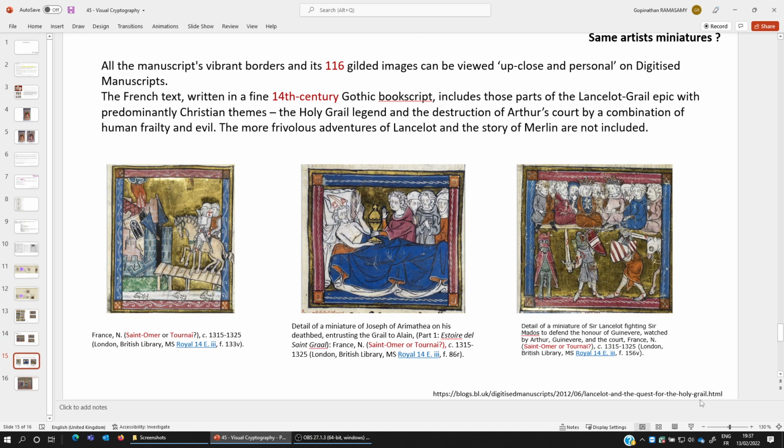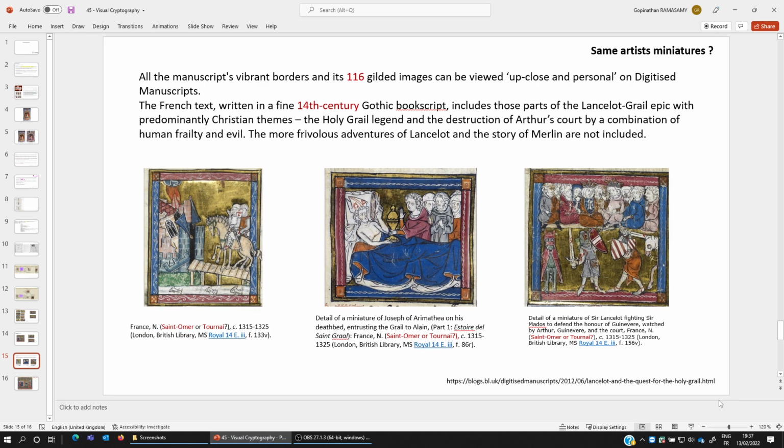And the question is, could we find miniatures from the same artists, the same team, in other books? Maybe they did another book later. Here we have a manuscript with 116 images and not 107, another one. The French text is written in the late 14th century, so 1300 to 1399, which would corroborate it's the same team. Maybe later, I guess the quality of the picture is a bit better. Maybe earlier, we don't know.